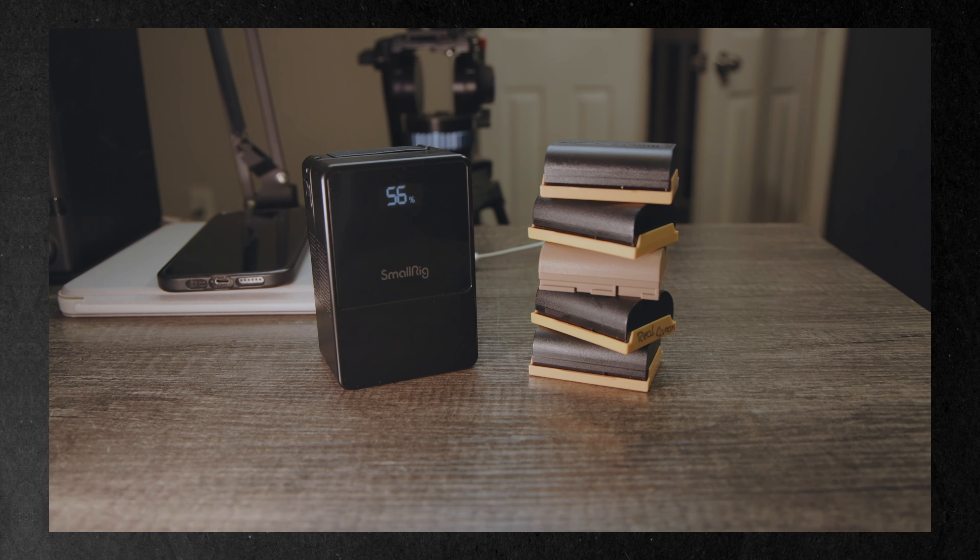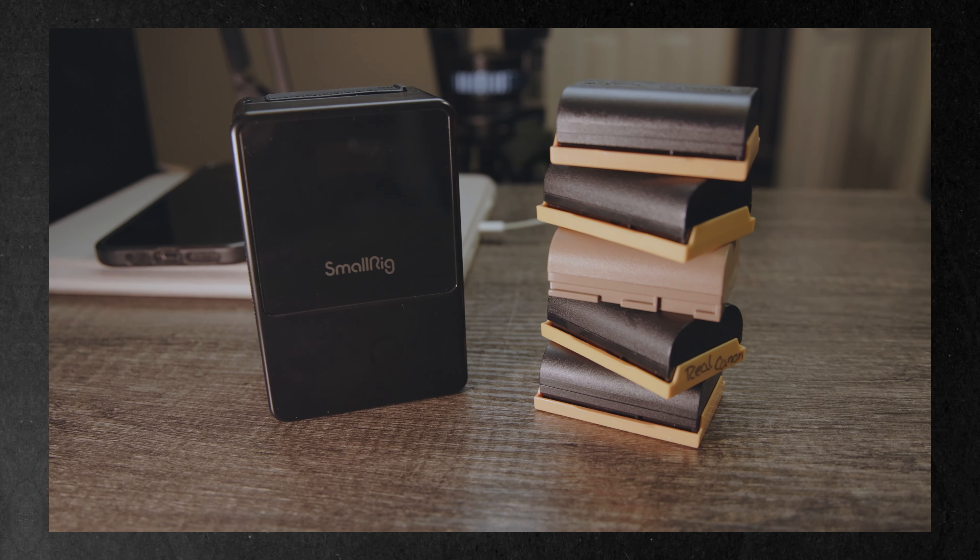There are drawbacks to this camera, and the main one that most everybody complains about, including myself, is the battery life. The battery life is pretty atrocious. There are a few hacks you can get to extend the battery when you're in cinema mode. I'll link a few videos below from other creators whose tips I've adapted over the time I've owned this camera. With any gear, you're going to have positives and negatives. If battery life is an issue for you, you're going to have to invest in more batteries or use it with an external battery pack.